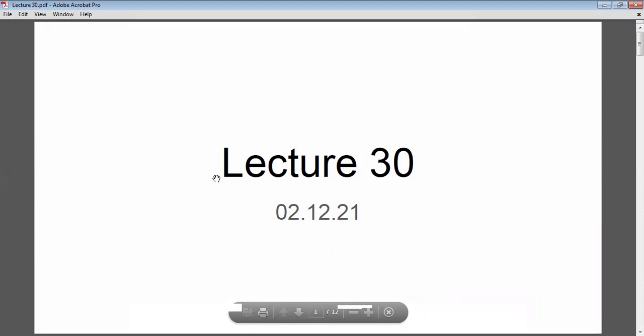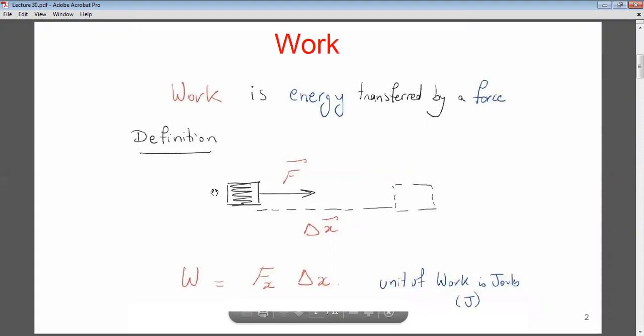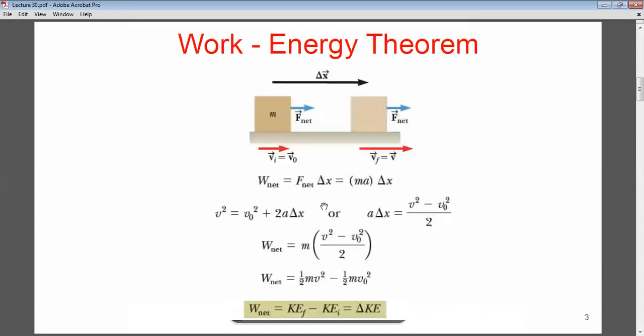So far we worked in the case where the weight of the object is perpendicular to the surface. So the work done by the weight was 0. And when that is the case, like in this example, the weight is perpendicular to the surface of motion, so the work done by weight is 0, and we get W net is equal to delta kinetic energy.